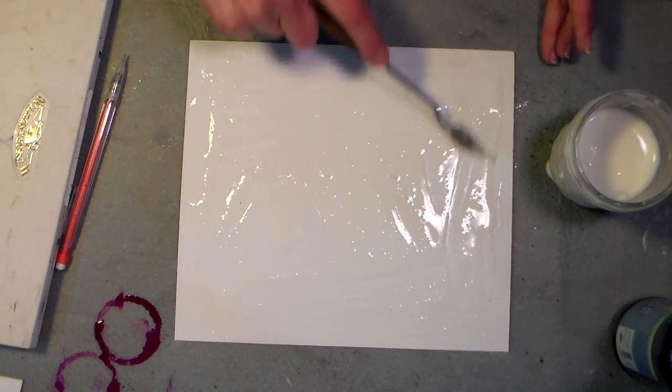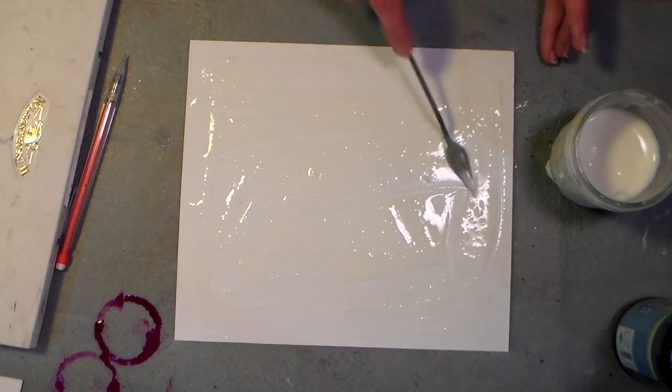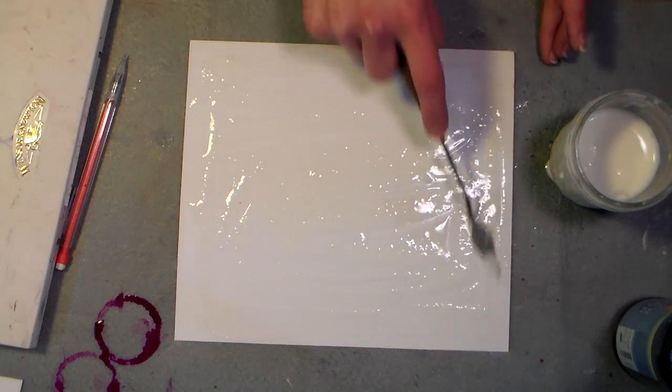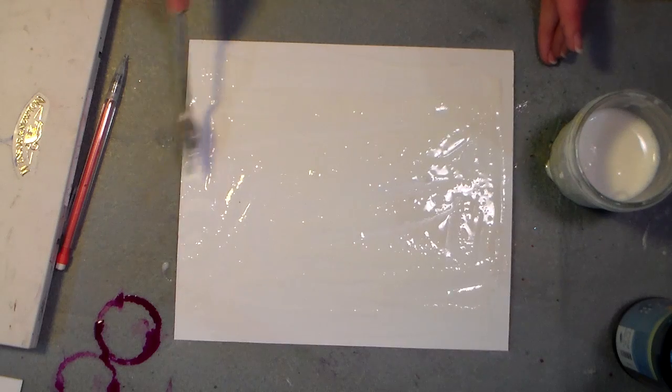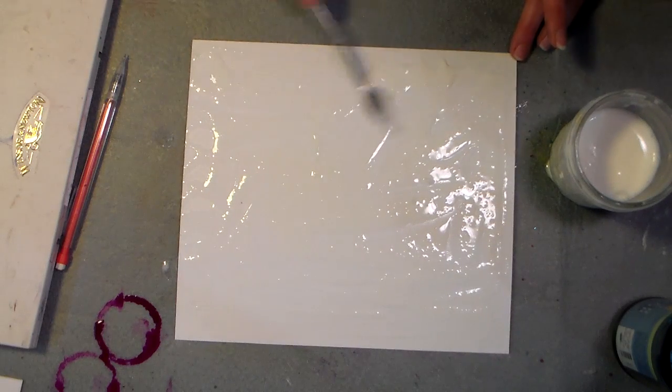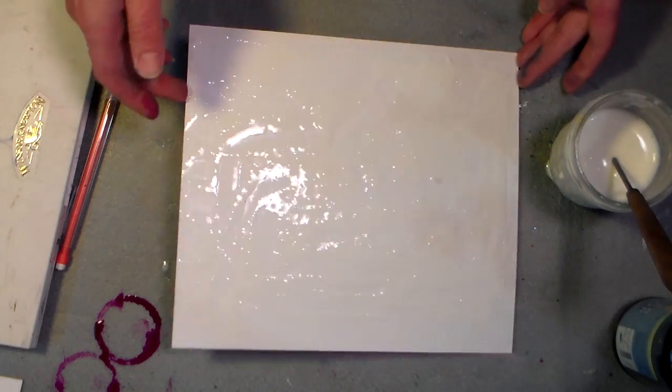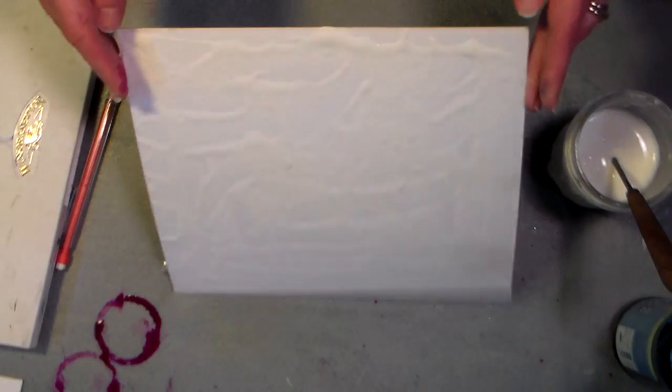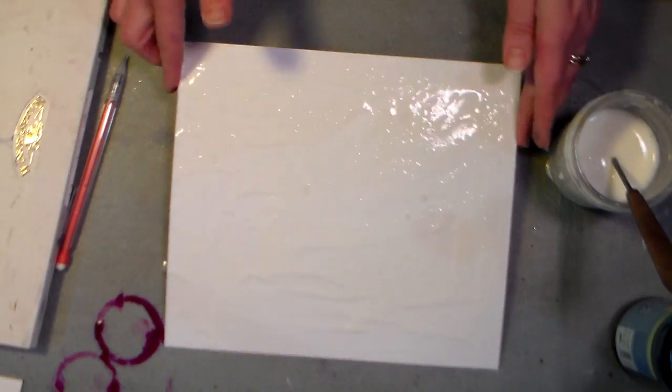And mine's starting to, my mat board scrap is starting to bow a bit, which isn't ideal, so you might want to work with a canvas pad, paper, or a stretch canvas. But I was doing this for fun, and I don't intend to do any real art with it, so I just wanted to get this for experimenting. It's hard to get it really level, but you do want it kind of level so your paint can flow.